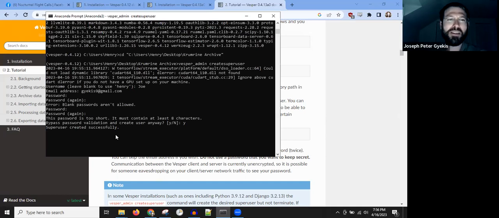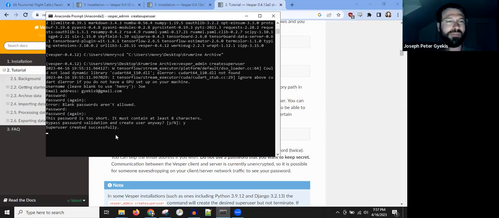So if you just put in your password as just like the number 1 and then enter, it'll tell you it's too short and you can bypass. If you want a password, great, but I don't think it's probably very important in the short term. Maybe when we have cloud teamwork, it'll be more important.